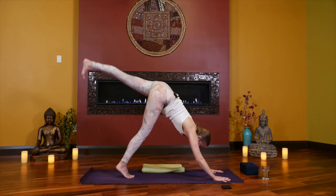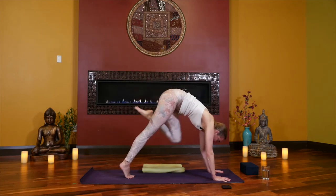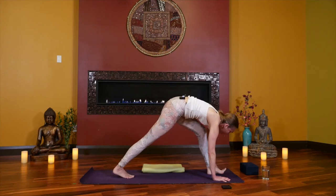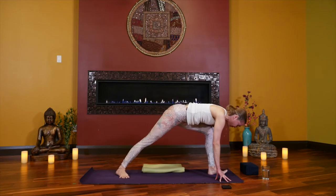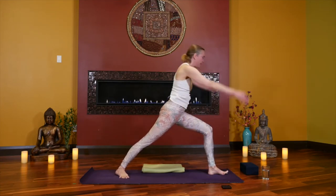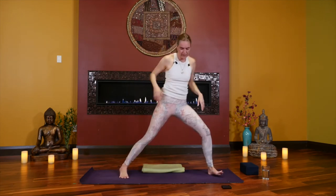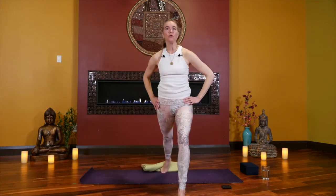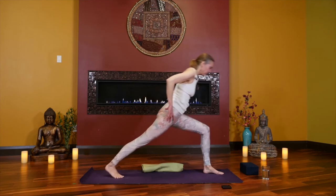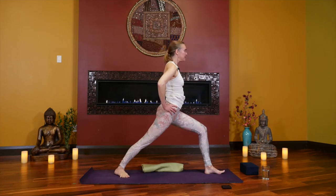Inhale, Vyan Pran, float your right leg up and back. Exhale, Saman, pull the knee forward, squeeze towards the belly, and then settle your right foot just inside of your right thumb. Spin the back left heel to a 45-degree angle, root through your front foot, and we'll rise into traditional warrior one. So for some of us, the back heel rooting down is going to feel uncomfortable. If you want, you can pivot up onto the ball and toes of your back foot instead. Doesn't matter. But take the hands to the pelvis and help the pelvis spin forward.